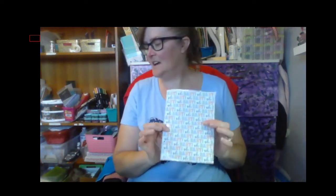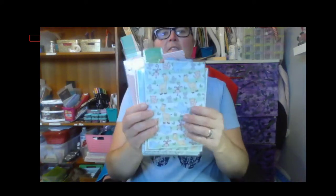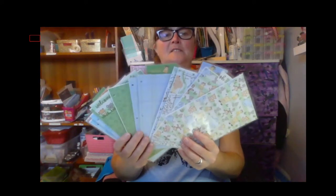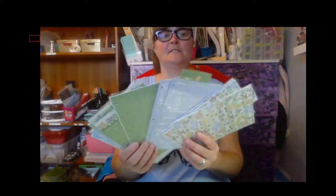So I have my holes punched and I went ahead to save time. I have all of these cut and laminated, all my pages cut and laminated, and I have the stickers on double-sided and everything because I wanted to save time, and I will tell you how I did that.